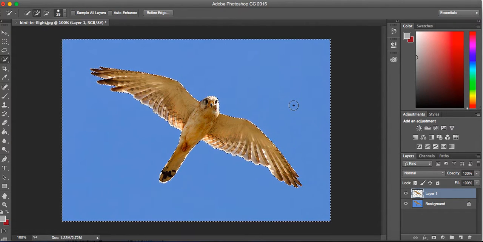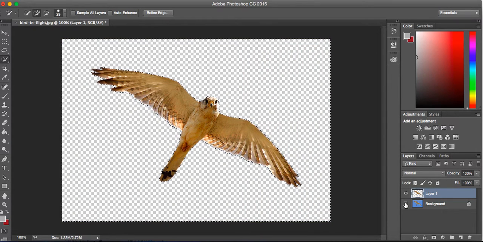And initially it looks like nothing happened, but if I go over and look at my layer, I see that I've got something changed over here. So what I'm going to do is hide my background layer. And when I do that, you'll see that my background has been removed. Now, just a quick note, anytime you see this gray and white checkered box background, that means this background is actually transparent. So if I was to save this picture, the only thing that would show up is the picture of this bird. The rest of this gray and white background is actually just going to be transparent.